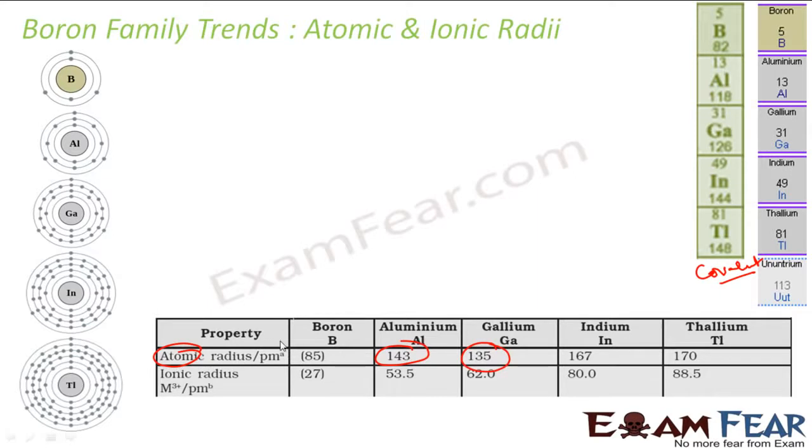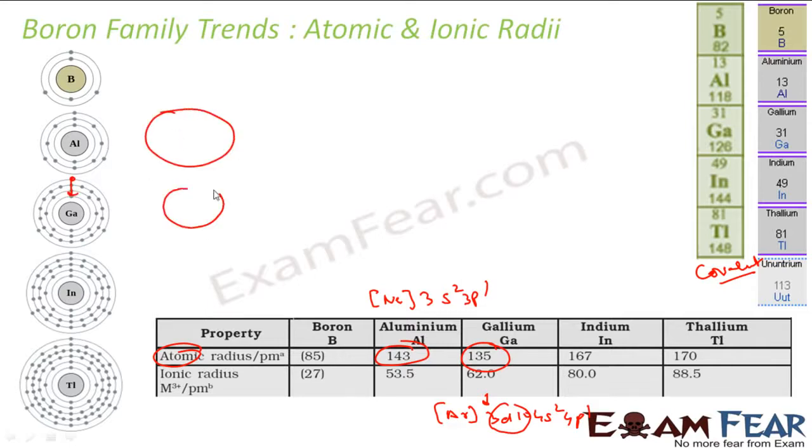We have discussed this actually. When you see aluminum and gallium, you write the electronic configuration of aluminum. It is neon 3s2 3p1. Talk about gallium, it is argon 3d10 4s2 4p1. So here if you see, 3d orbitals come into the picture, and 3d orbitals have poor shielding effect, thus the gallium electrons have more effective nuclear charge. So gallium is smaller than aluminum because of the poor shielding effect by 3d orbitals. This is only for the atomic radius, but if you see the covalent radius, it follows the general trend.